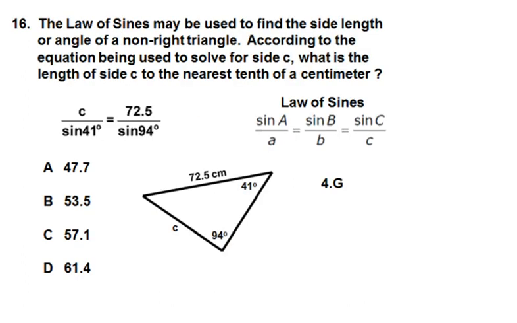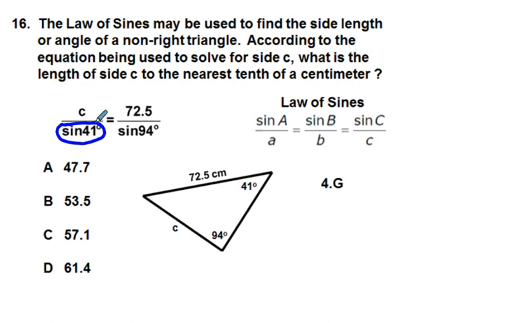16. The law of sines may be used to find the side length or angle of a non-right triangle according to the equation being used. Solve for side C. What is the length of side C? So basically what we have is this equation here. And in chapter 4 we haven't gone to law of sines yet, but this is kind of a preliminary question that we can still solve.